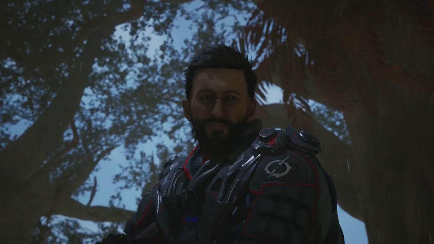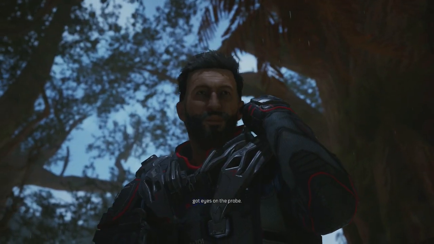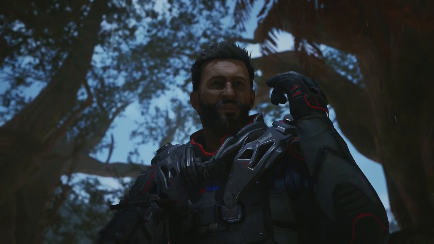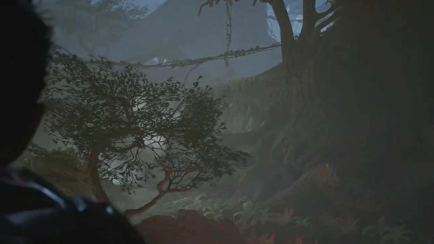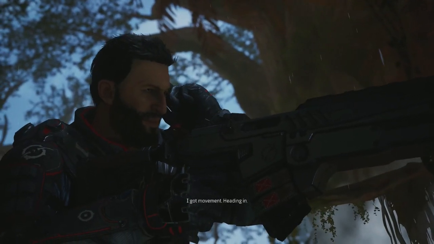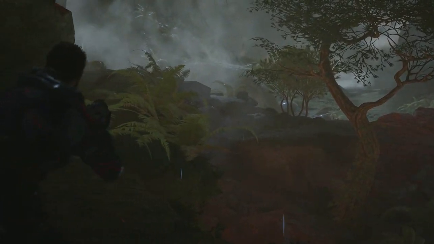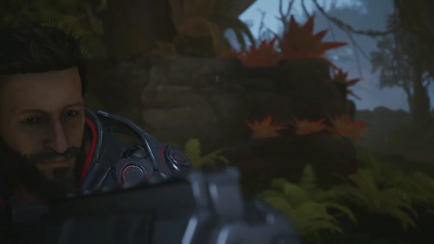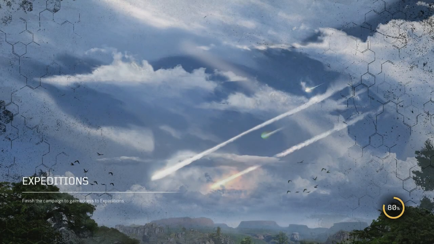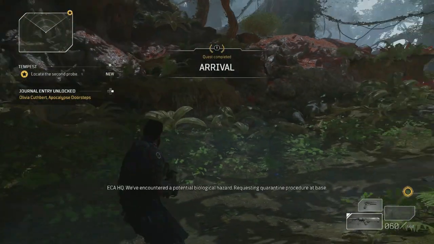There's a probe down there. Or up there. Tanner, got eyes on the probe. I got movement. Heading in. Why am I going off alone? Why aren't we waiting after everybody? That's just stupid. Well, alright. I guess we're going in.